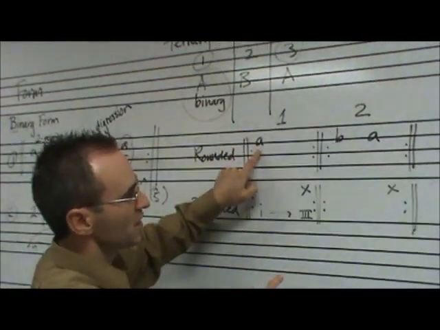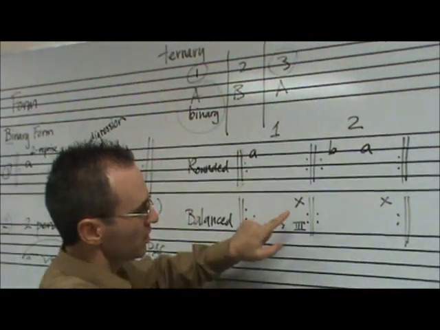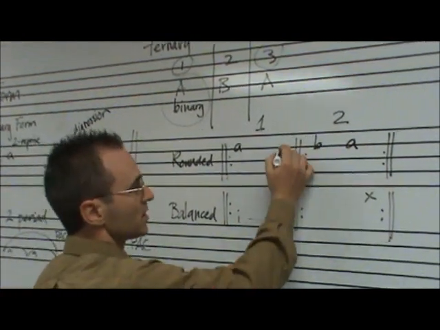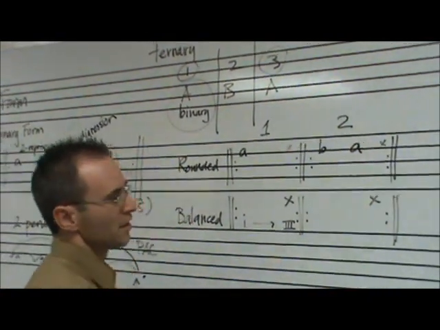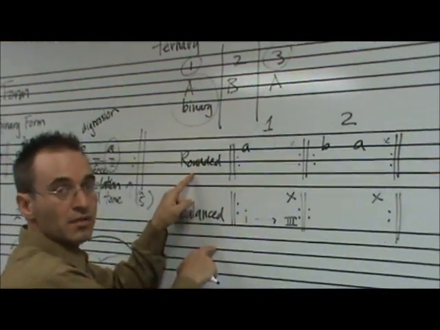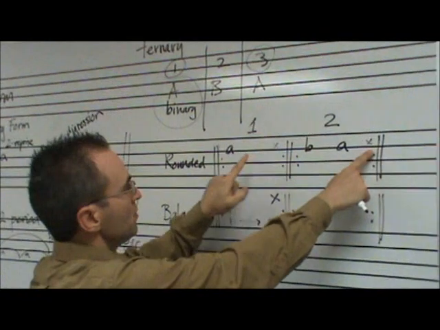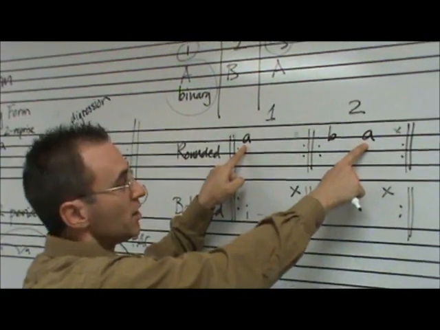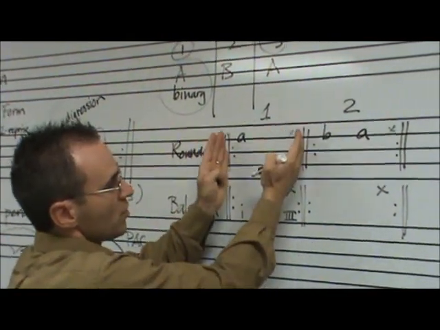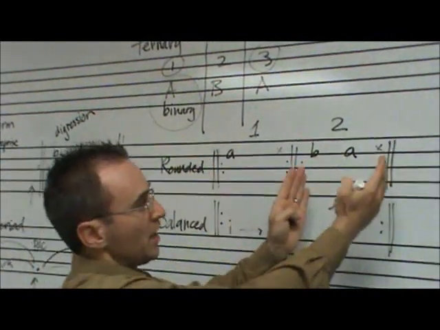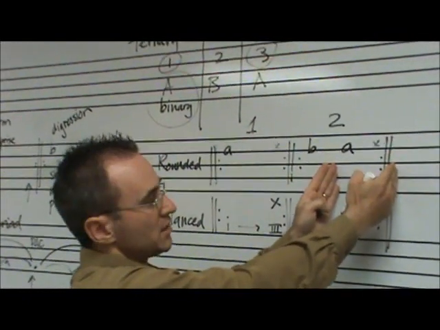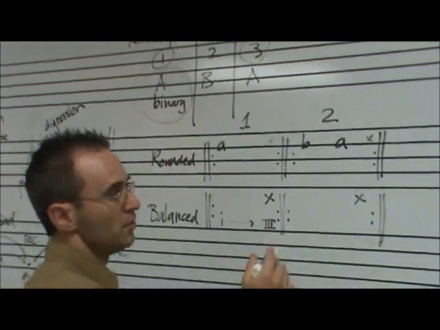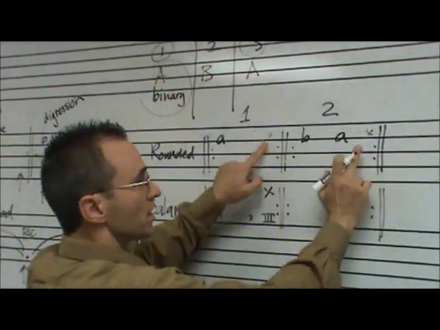Notice that this has the beginning coming back midway through, but here it's end and end that both come back. Now, there are going to be situations where you've got X at the end here, some idea coming back, but rounded trumps balanced. So, okay, these match, but the big news is that you already heard the return here, midway through, not there. You heard the return starting here. Maybe this whole section comes back verbatim here. I mean, exactly the same stuff. And you just got some contrast wedged in the middle there. That can totally happen. You're going to get balance then.